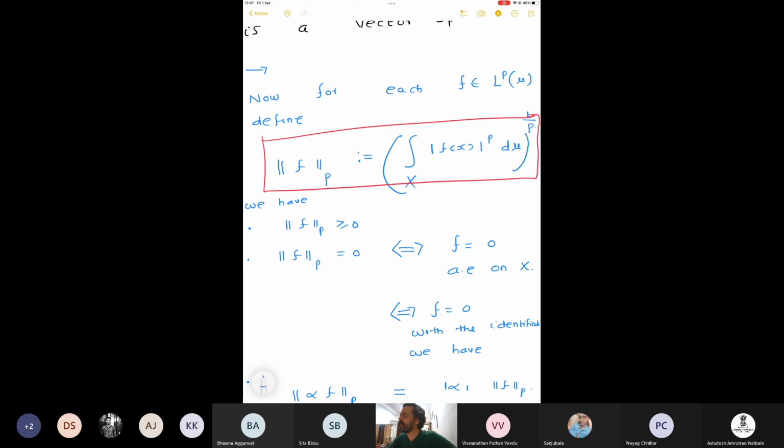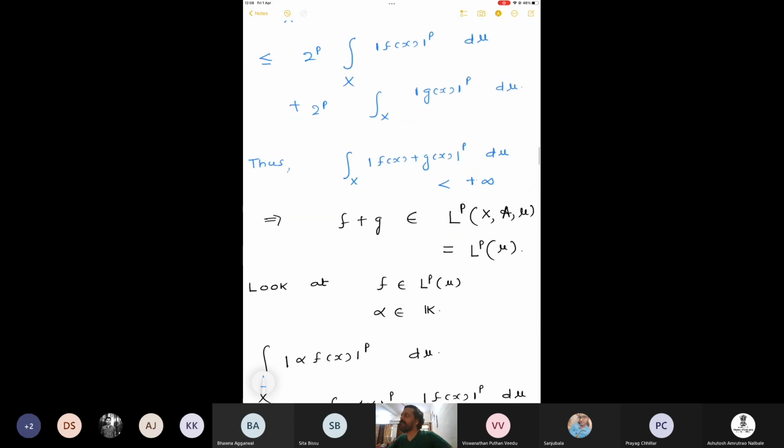Once you have a normed linear space, in particular, it is a metric space. So you can ask questions like, is it complete? And you can see that L p spaces are complete for every p, 1 less than or equal to p less than or equal to infinity. And you can ask questions like, why don't you go for p between 0 and 1? I have started only from 1. Why not p to be negative and so on? Negative may be more clear, but why p less than 1? Those questions will possibly be answered in your course on functional analysis.